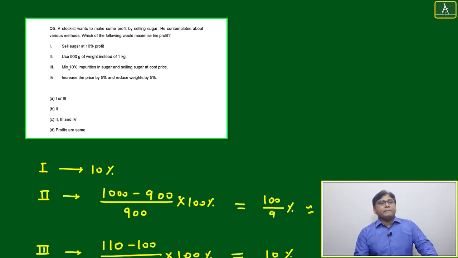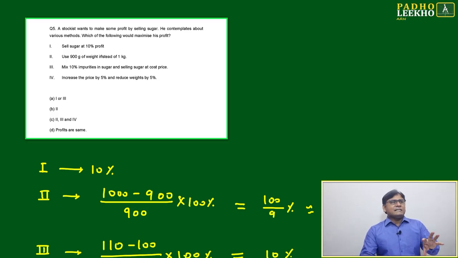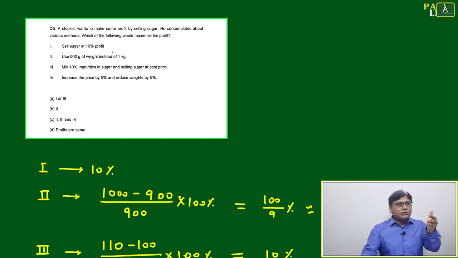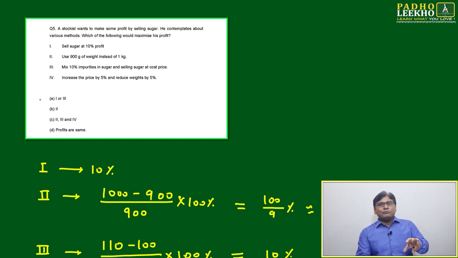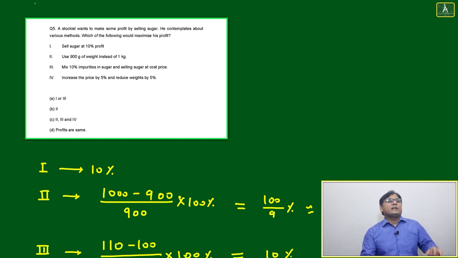Question number 5. You can say it is just looking wise, it is just calculative, because all the four options given, for a statement you have to verify, and based on the comparison you have to mark the answer. Then you can say it is a little time taking, but if you are good enough to understand the statement, it will not take much time. This is a CAT previous year question.